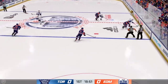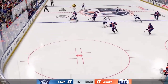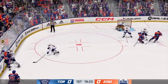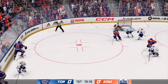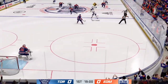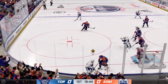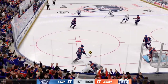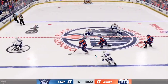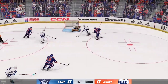The Leafs start with possession as we are now underway. Dreisaitl's carrying it ahead along the boards, they battle for the puck. The Leafs gain possession along the wall. Quick shot — this is the net, what an opportunity. He works hard to get into that spot. If you continue to do that, eventually you're going to come through. You'll punch through if you can get to that spot again.